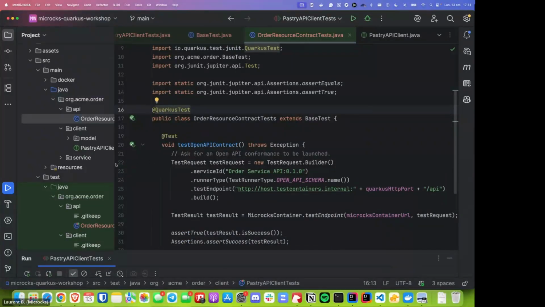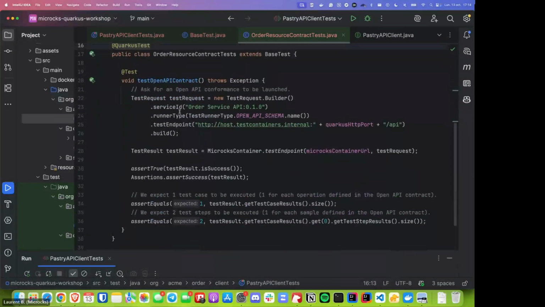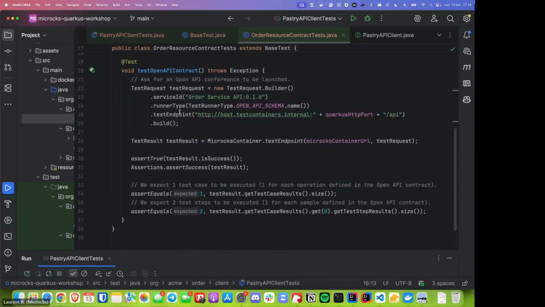So here a few things. I start by creating a Microcks-specific object that is a test request. It just contains the information I'm going to ask Microcks to do this test for me. Here, I have to put the coordinates of the API I want to test.